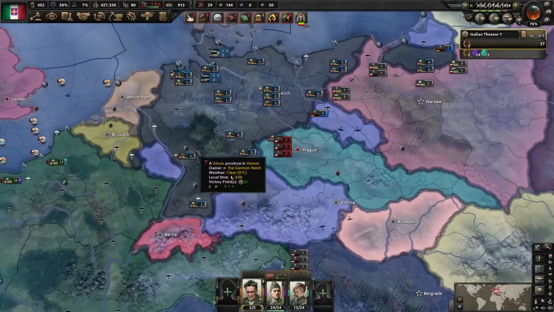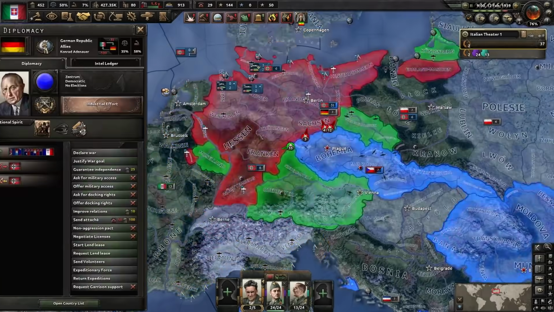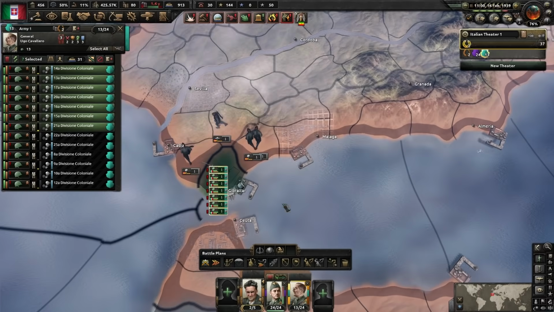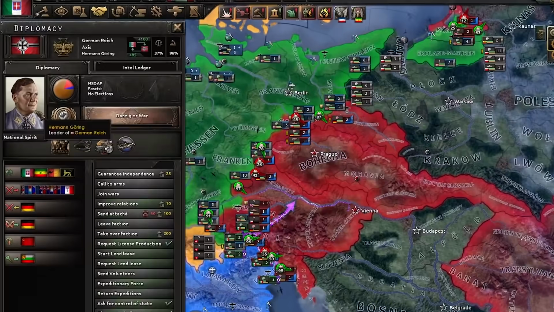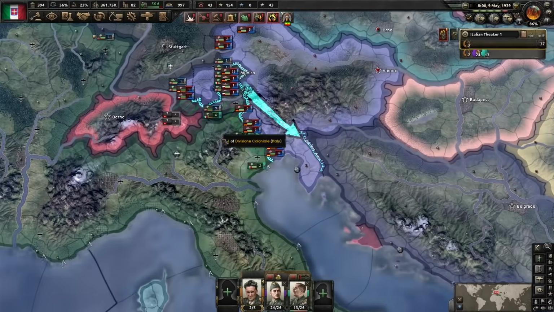All right. This is a rare event. So Mr. H has been shot and we have a German Republic. Interesting. Naval invasions become a lot easier when the AI just abandons their ports. Bring the fleet forward. Off we go. We have a new leader of the German Reich, and it is Hermann Göring. Less optimistic about the German future, guys. No mustache, no good. Can't be dealing with this rubbish anymore.